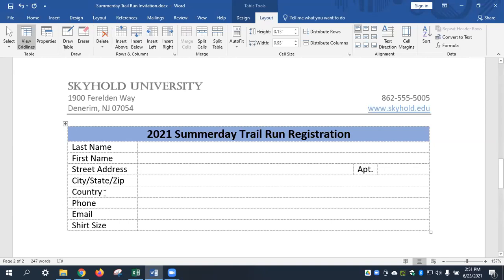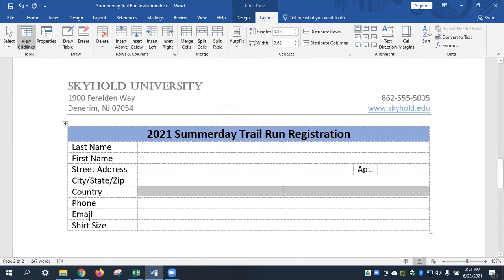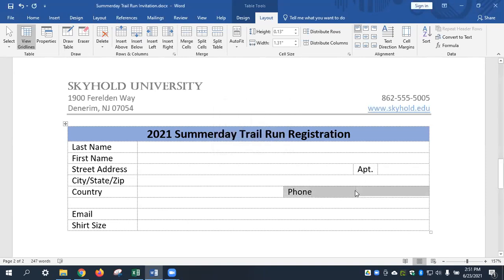Now I have this whole field for country, and then we have a line for phone. And I think those two can be on the same line. There'll be enough room in the form for that to work. So I'm going to do some cell splitting again. And once I do that, I'm going to move phone up here. Split the cells again. And move that line. Oops, where did that go? Move that line over here.